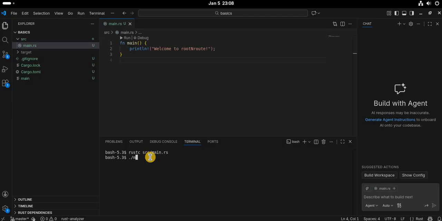Now it is there. If you want to see where it is, yeah, it is there itself. I'm just running it. It is printing the same thing, whatever it was supposed to do. So the difference here is that we are now using rustc directly as the compiler, not the Cargo toolchain.